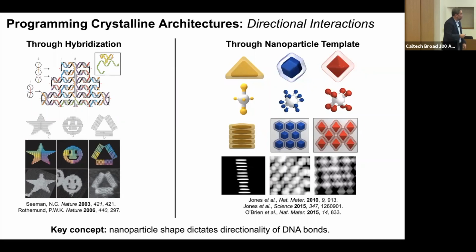Whereas over here, hybridization is not necessary. It's really the particle core and the dense packing of the oligonucleotides that forces the oligonucleotides to stand upright and adopt the central shape of the particle. So valency is critical in both cases if you want to make crystalline architectures. It's just you get there via two different paths, depending upon what you're interested in ultimately generating.